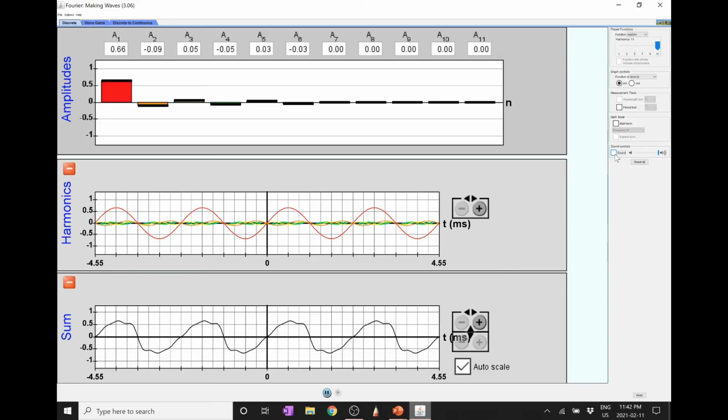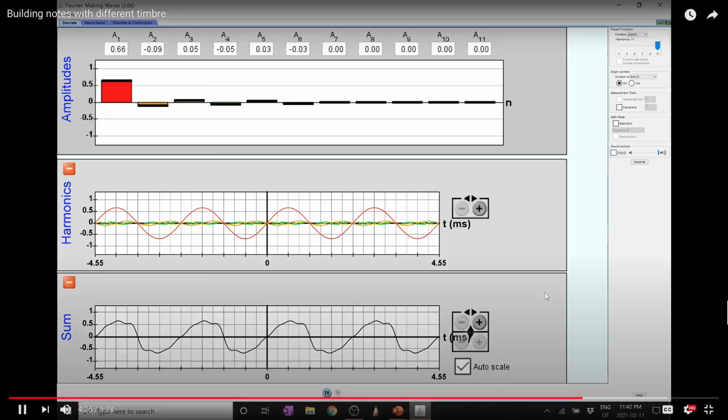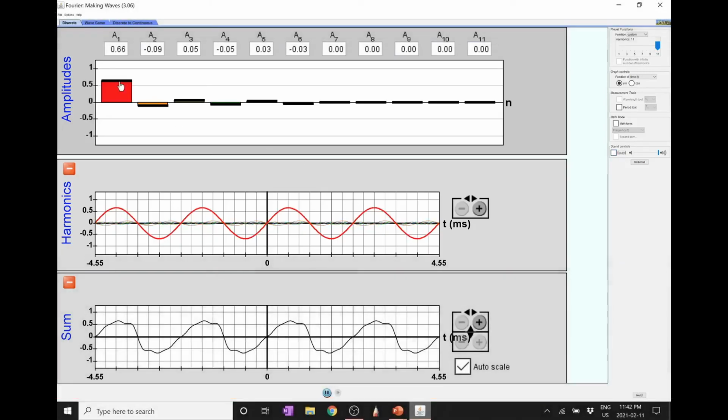Okay, and so one of the amazing things is that if you start with a pure sine wave with a certain period, and then you allow yourself to add other sinusoidal waves with multiples of that frequency, and you play around with the different amplitudes, then it turns out you can get absolutely any shape you want of that period.